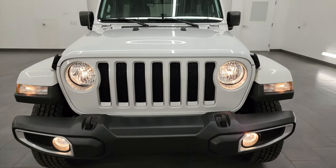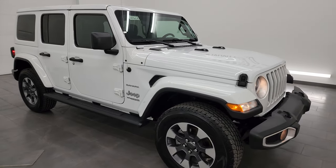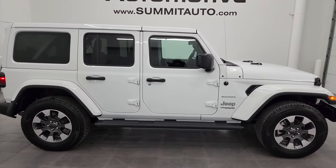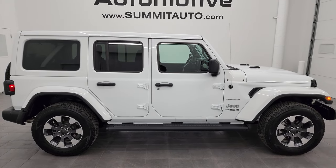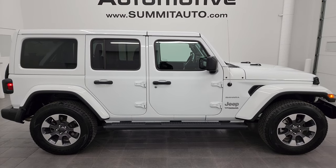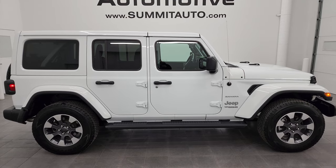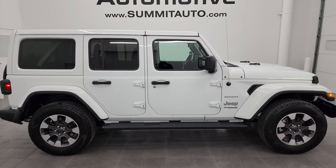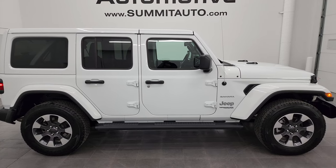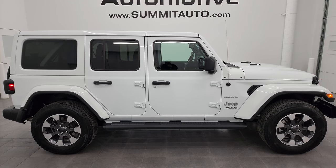All the lights are working nicely and I would highly recommend this Jeep Wrangler from a quality and condition standpoint. I'd ship this one back to Michigan, California, Texas, New York — I'd sell it to a family member. Whoever's going to get this thing is going to be very happy with it. To see more pictures of this Jeep or one of our other 550 new and used cars, trucks, SUVs, minivans, and Wranglers, go to summitauto.com — full pictures and descriptions of every single vehicle. For more HD videos go to youtube.com/summitauto and click the bell notifications to get updates on the videos I do each and every day.